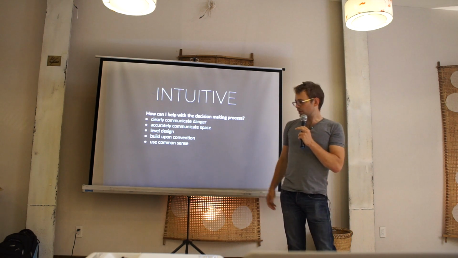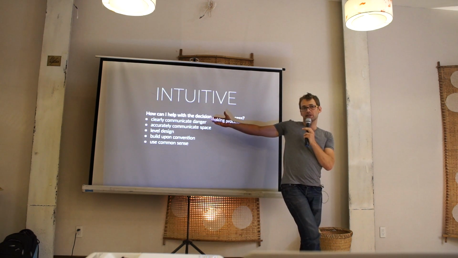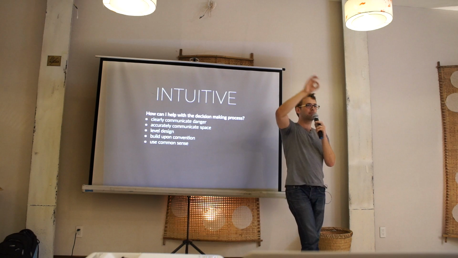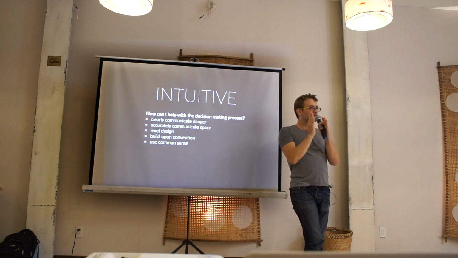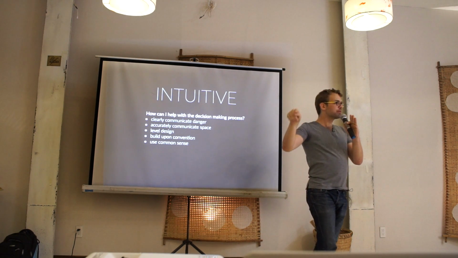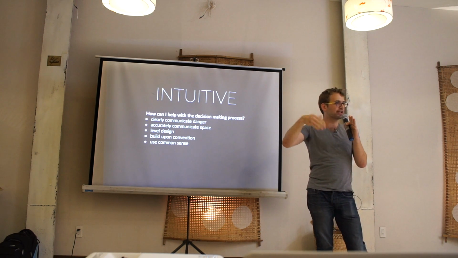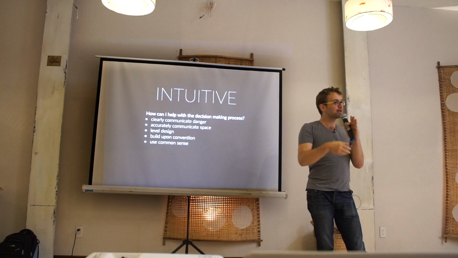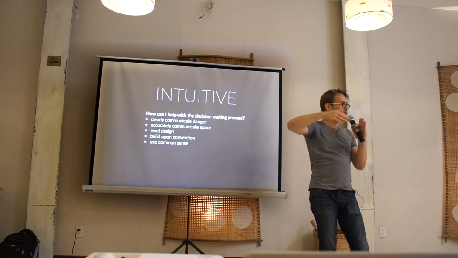It's not related to their common sense of how the world works. So also accurately communicating space. If you're doing a jumping game like Mario, and some jumps are very hard to make, it's very important that you have accurate measurements for jump distances. Because at the beginning, the player is going to fail, but eventually they're going to learn. And you want that learning they do to be transferable throughout the whole play experience.